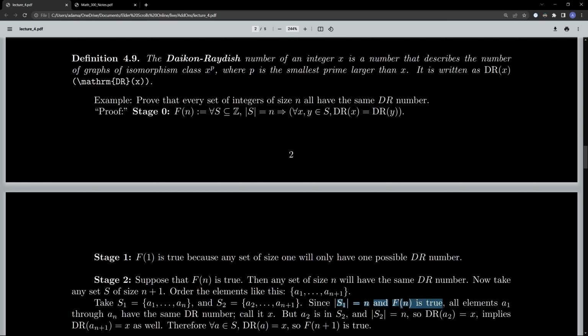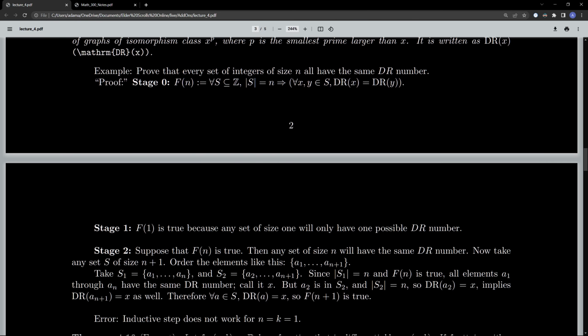All of this is fine, but then I use misdirection because this doesn't follow. A2 is just not in S1. So this doesn't follow, and then this obviously doesn't follow, and then this whole statement is just complete nonsense. So the inductive step doesn't work at the very beginning, so you never start knocking over all of your dominoes.